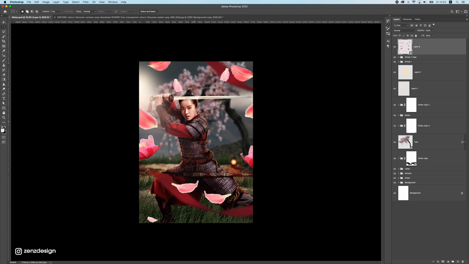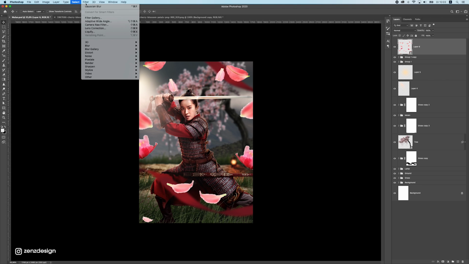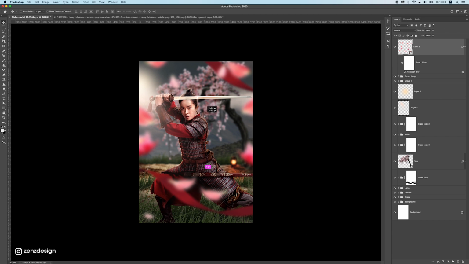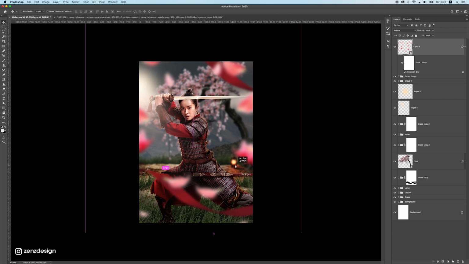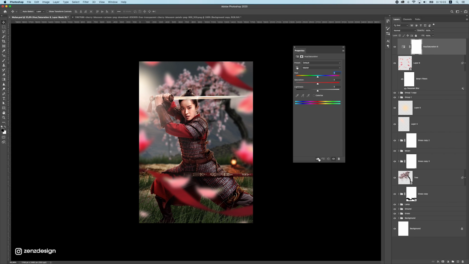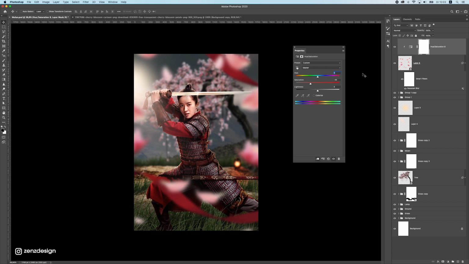I'm going to blur this out to create some nice movements here, like we have these leaves flying around her. The only thing I have to do here is to give it a bit of a blur. That's pretty much it. Just don't put too much of these around her, or else it's gonna get all messed up. Let's see, something like this is fine. Let's make sure they don't go in her face, and maybe a little bit less of this red, so it blends nice with this background.